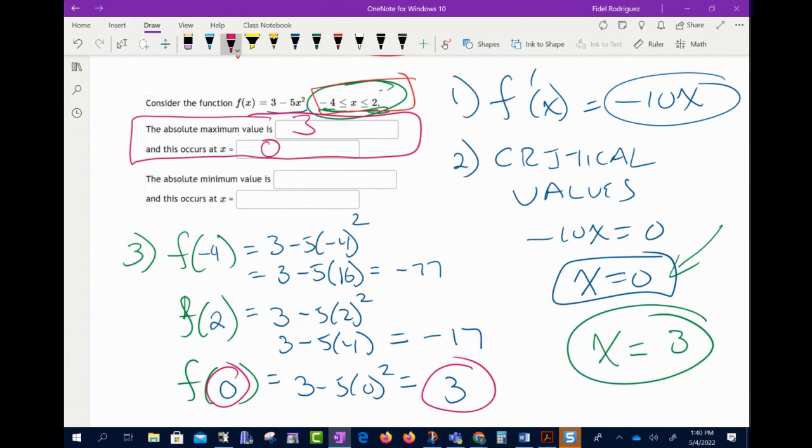Very good. Okay. Now, what was the lowest point in the graph? Negative 77. Excellent. And that happened when we plugged in x equals? There you go. And that's how I find absolute maximums and absolute minimums. Does that make more sense? Are we good with that?